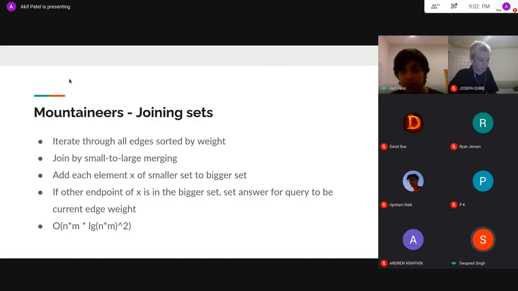Yes, sort of. The idea is that for each coordinate, for each point on the grid, we maintain its own bucket. And in that bucket, we store whichever queries start or end there. And so when we merge buckets, eventually the buckets will have duplicates. And once we have duplicates, at that point we know we've answered the query. And notice that we had to use small to large merging here, because if you do the DSU merge, the original tree merging, the fancy DSU, then we don't get to move elements physically, and so we can't actually check for duplicates in any way. The small to large merging lets us check for duplicates.